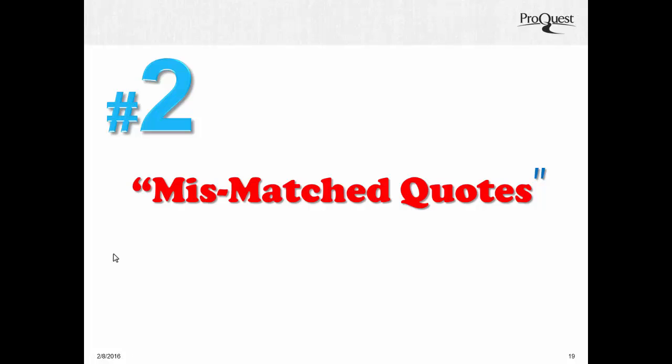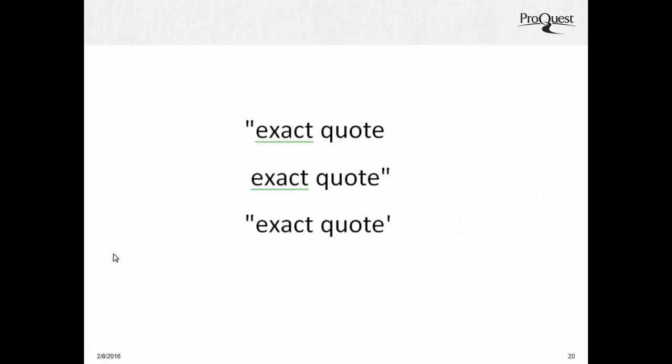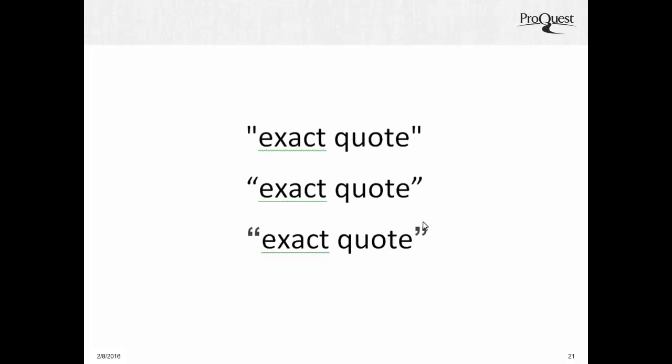It used to be that a mismatched quotes error always meant that you had perhaps an open quote and you forgot to put a closed quote, or vice versa. Or perhaps you started with a double quote and ended with a single quote. But more recently, as Word and other programs have begun to get more varied and more sophisticated with different styles of presenting quotation marks, you can get a mismatched quote problem where you have both an open and a closed quote, but they don't quite look like each other.